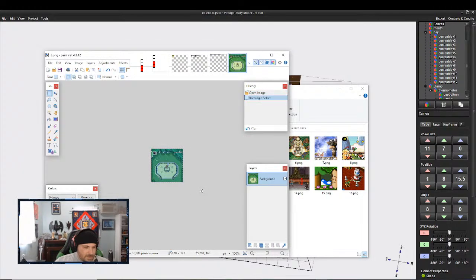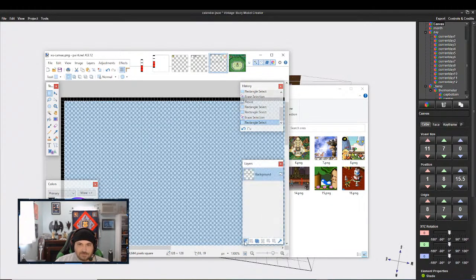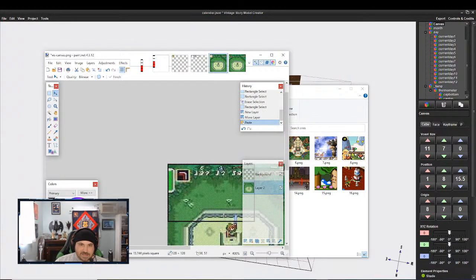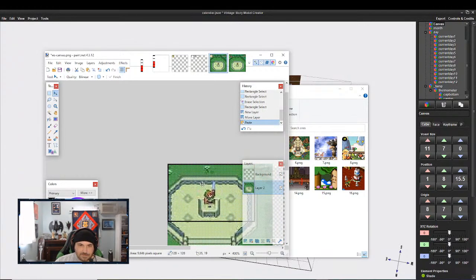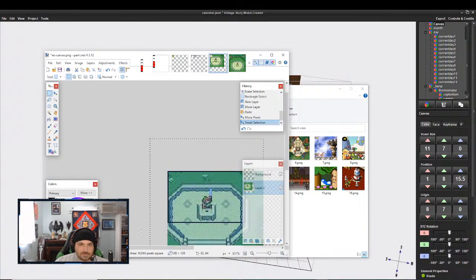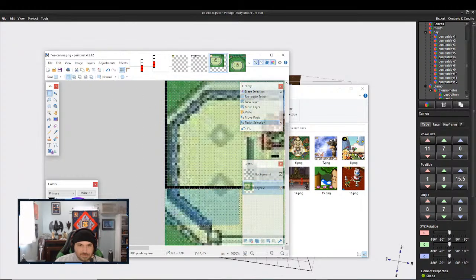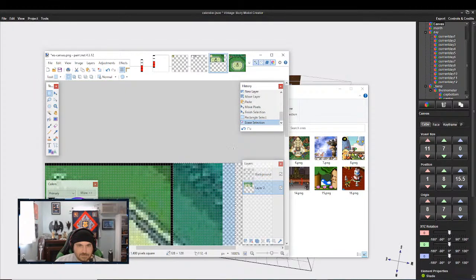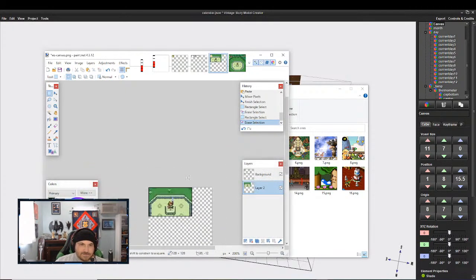All right, so let's open it, copy, create a new layer, bump this to the top, paste it in. Just something quick to test, right? Delete this. Delete this.